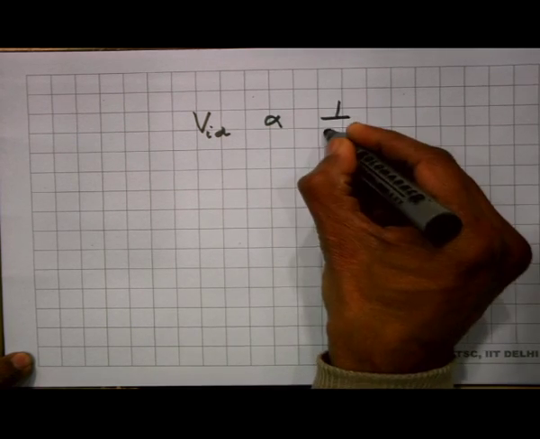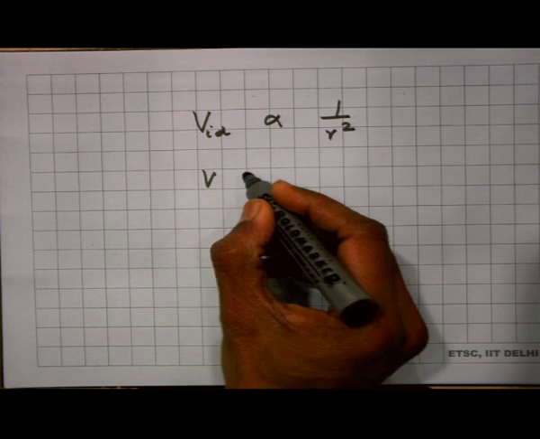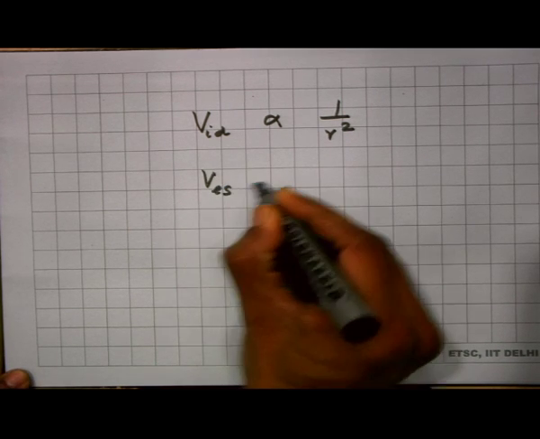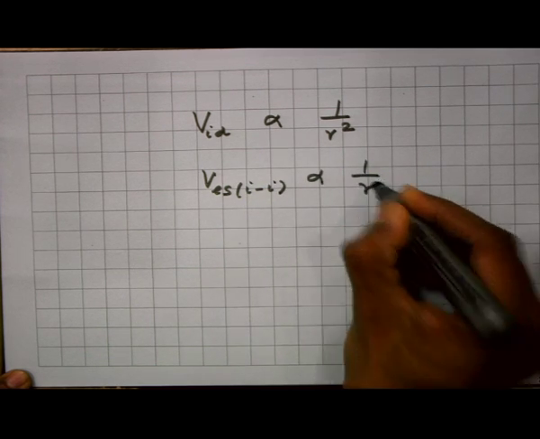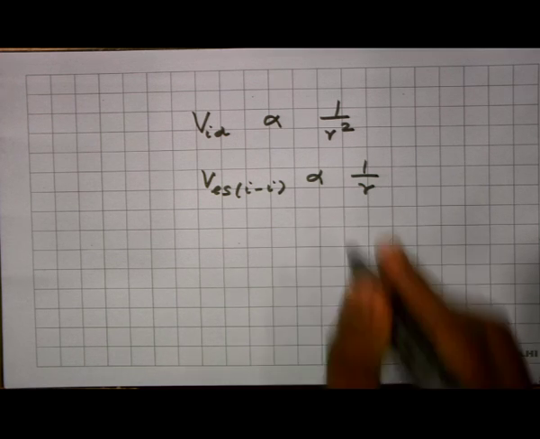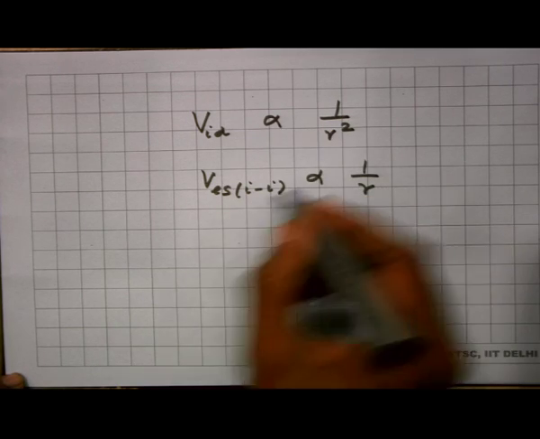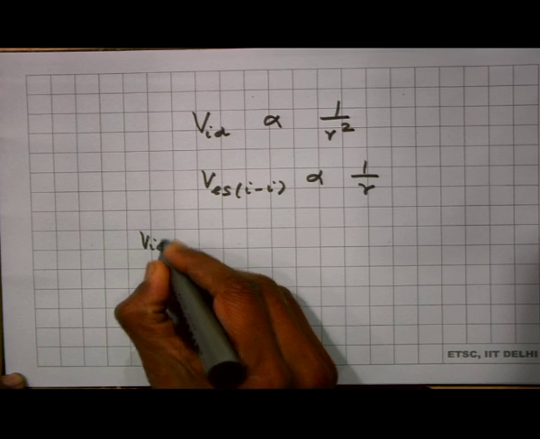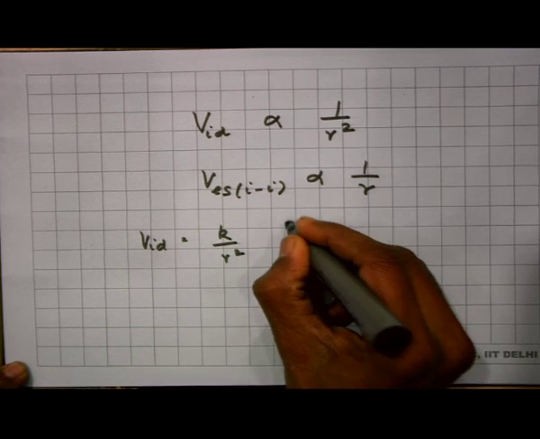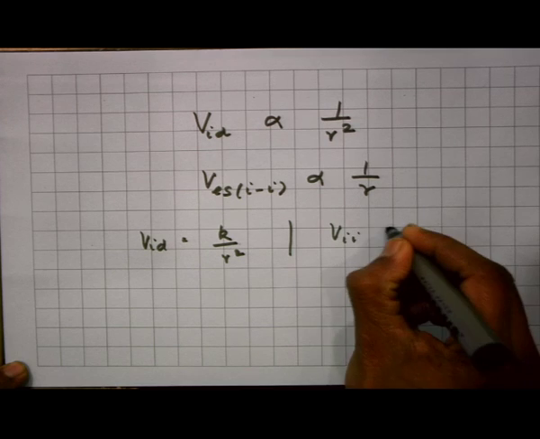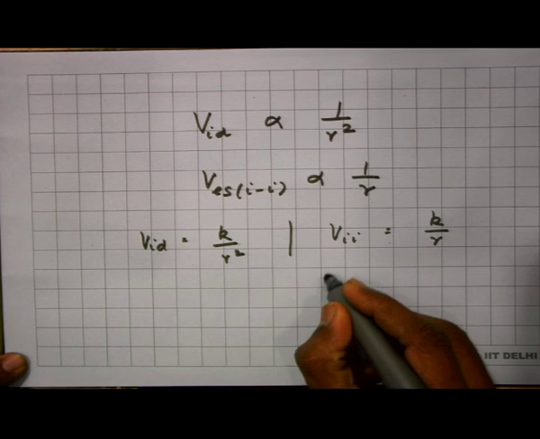And this interaction, the potential energy of interaction between the ion and the dipole, is proportional to 1 over r square. You compare this with the electrostatic case, V electrostatic or ion, and this was proportional to 1 over r. So, we will not worry about what the constant is. So, imagine that the constants were the same. So, the ion dipole interaction will go as k over r square, whereas the ion interaction goes as k over r.